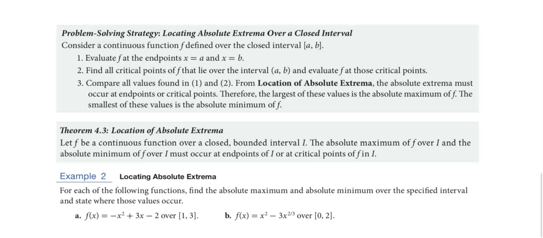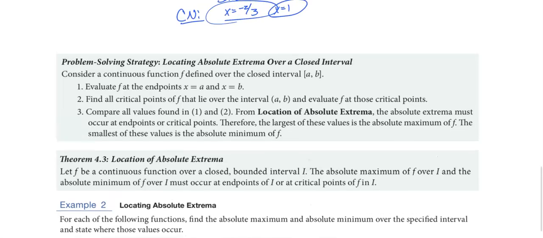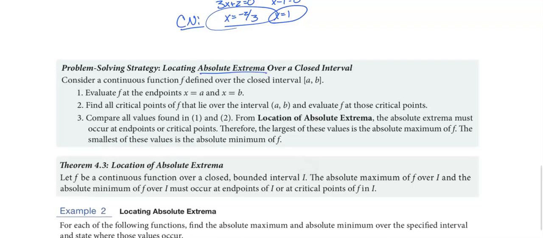For absolute extrema, we don't need to think about the first derivative test. So how do we find absolute extrema? We're thinking about a closed interval here. So we're not thinking about the function on its entire domain. We're thinking about just a small piece of the function. So we're going to first find all of our critical points.